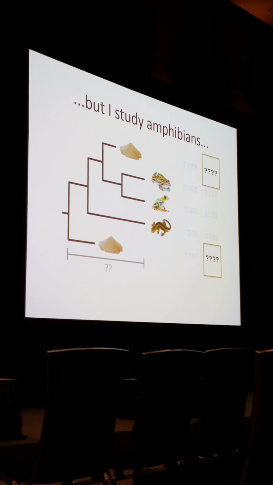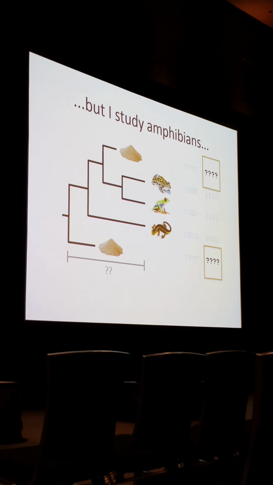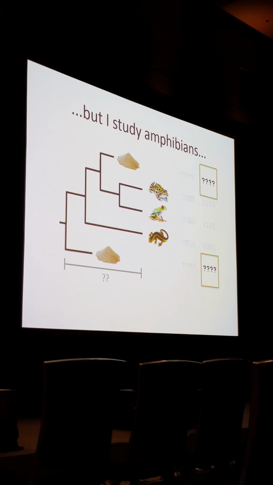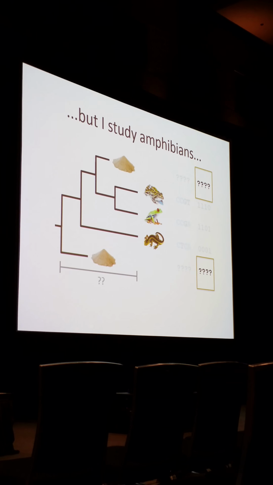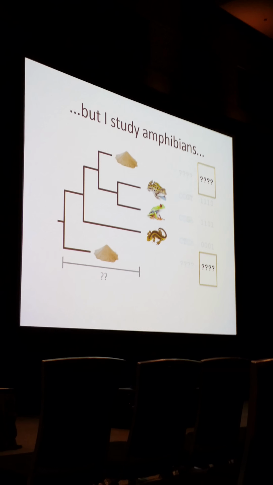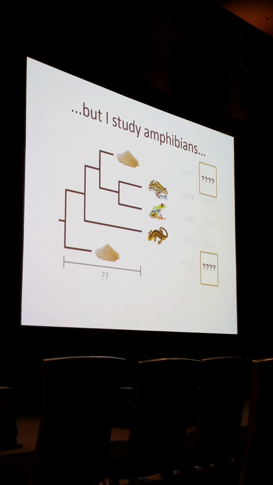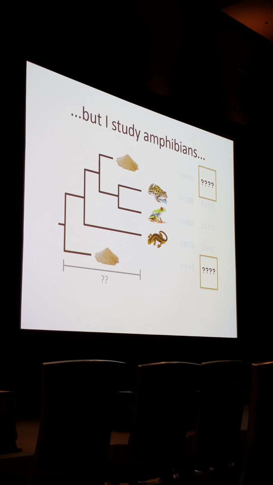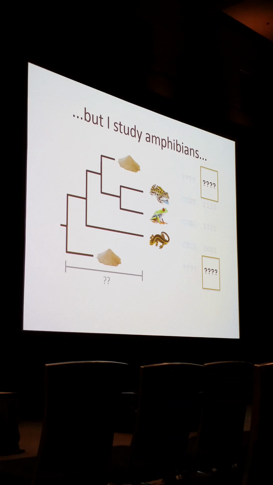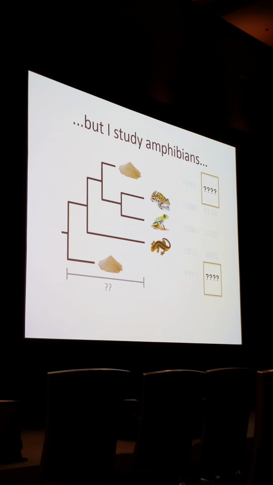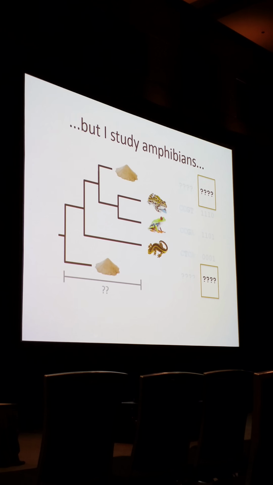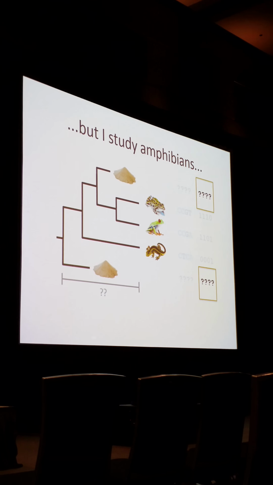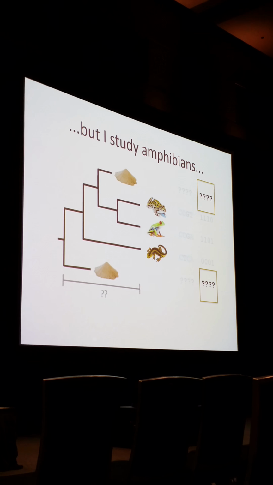But as you can imagine, if you don't have any fossils, you're in a little bit of trouble. And this is actually the case for most groups of organisms. If you're not working on turtles, for example, you may have no hope of fossils. But these piles of sand are your fossils reduced to rubble. So when you don't have fossils, what are you going to do? The methods we have are very limited. For instance, you might use some type of empirical estimation for the substitution rate to solve for the rate parameter. The other method that's often used is using biogeographic calibrations.